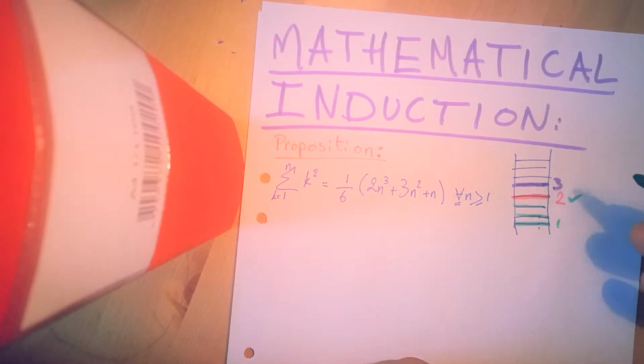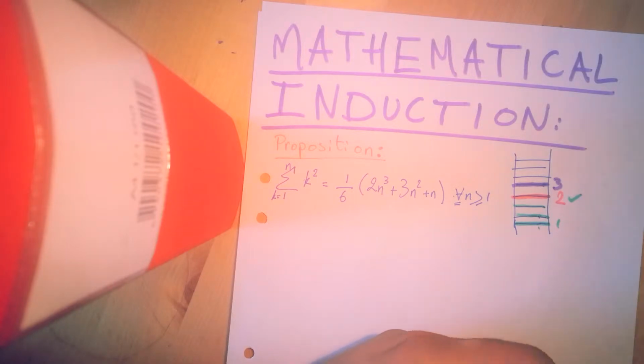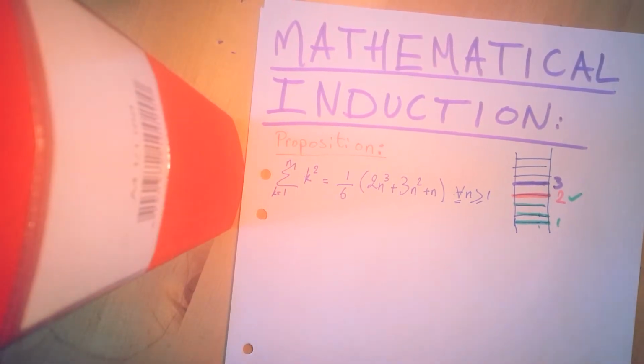And by that logic, you've proven that all the steps exist, because this number 3 guy will always step in to show that the next one exists. So that's the principle of how it works. You assume that some step exists, and then you introduce a proof that shows that if that step exists, then the next one definitely exists. And then it's enough to just show that the first step exists, so that the second and third and so on and so forth will also follow.